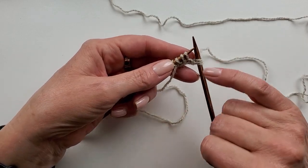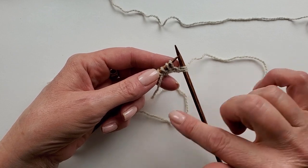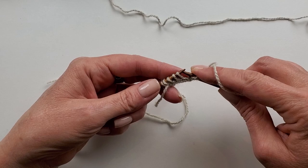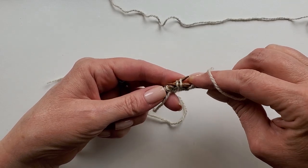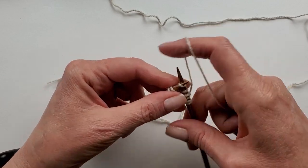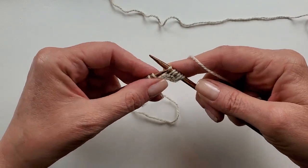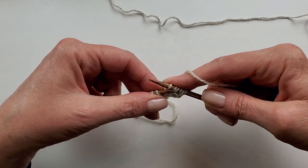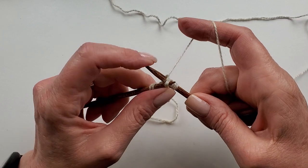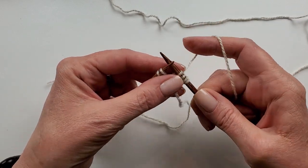Okay, remember that spine that we saw? Now we're going to start the first of those double decreases that's going to create that spine. And to do this double decrease, you'll put your needle into two stitches this time and slip them over, and then knit the next stitch, and then take the tip of your left needle and put it into those two stitches that you slipped, create some tension on the working yarn, and pull those two stitches over, essentially binding them off.